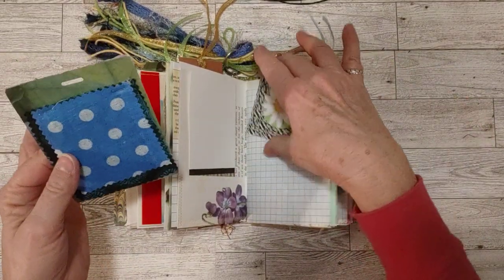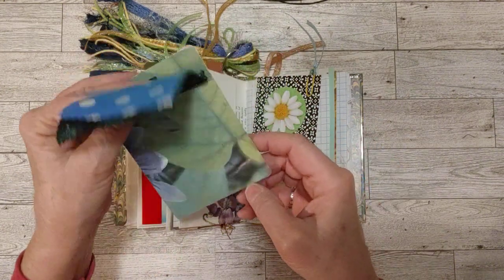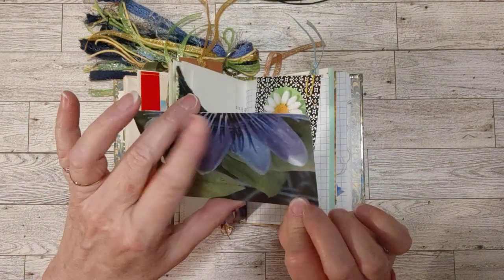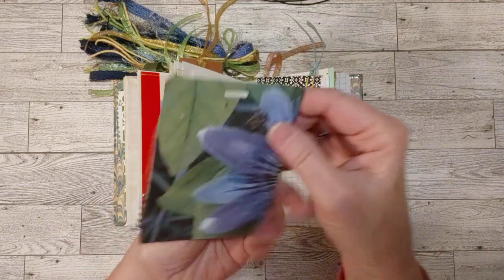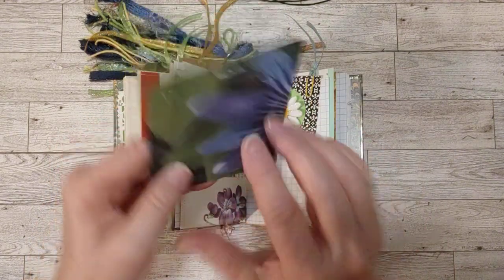Most things in here I had already made, and like I said, I have so much ephemera I'm trying to use. This was packaging that I covered — I think with scrapbook paper. This is really pretty, isn't it? I love this flower here — we have those in Florida. Those flowers, when I lived in Florida, would almost grow wild up on a fence on a vine. They're just really beautiful flowers — they would just all of a sudden appear and make these beautiful blooms.